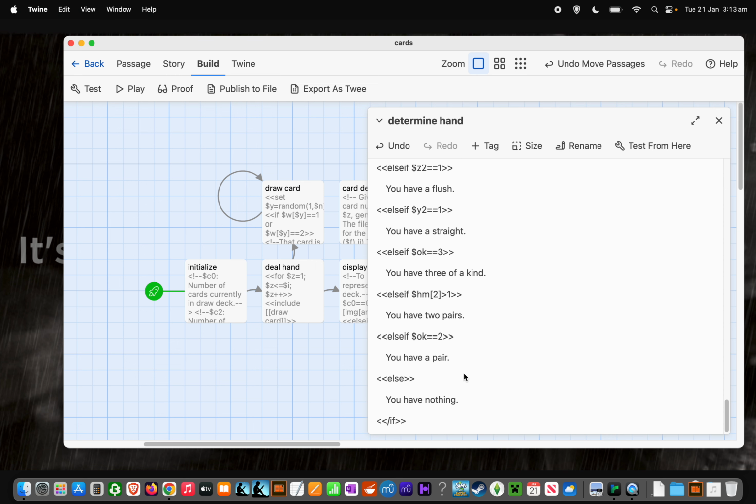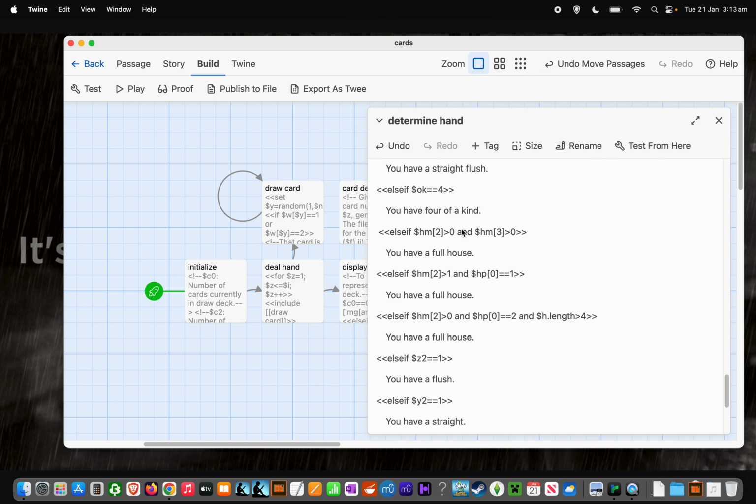As I say, everything above about here is pretty much never going to happen, at least if you're dealing with a situation like this where you just get a single hand. Normally in poker, at least this sort of poker, you get a hand and then you can throw out as many cards as you want and get replacements. That's what we will be dealing with in the next video.